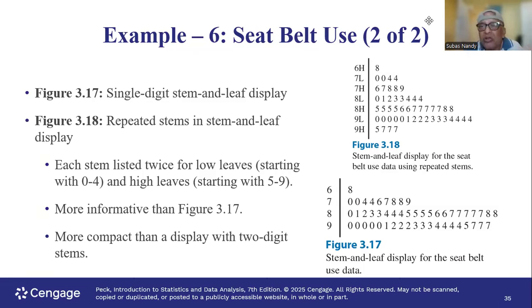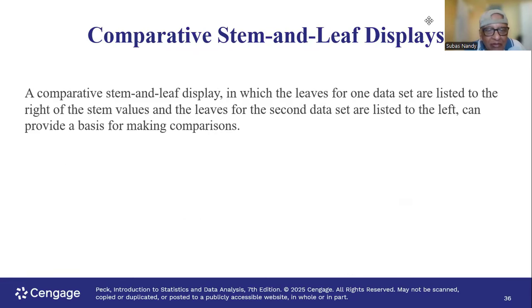That has also got a lot of leaves. So we will focus our attention on these two classes, 8 high and 9 low, because that's where most of the leaves are. That's where the center of the data will fall. But at the same time, we should pay attention to 6 high and 68. That's an outlier far away from the rest.